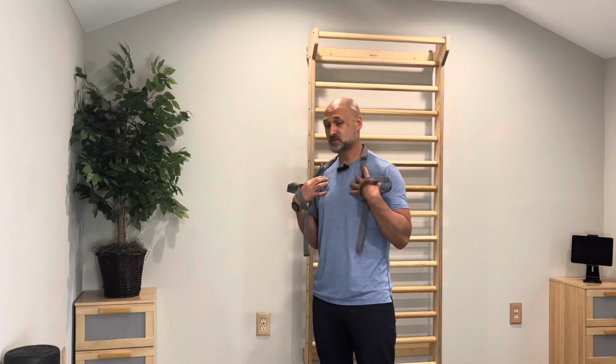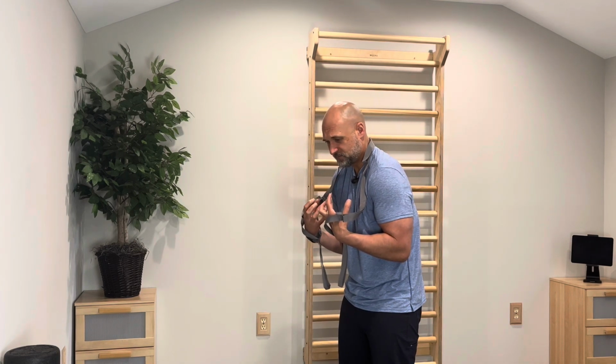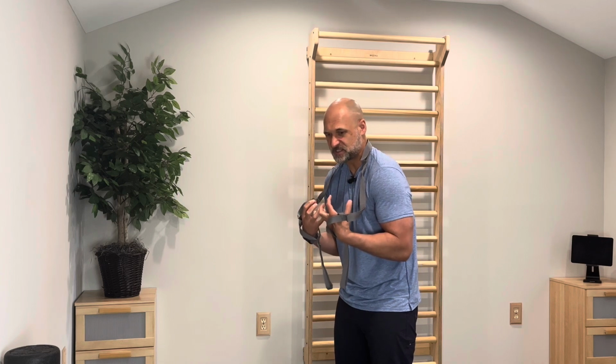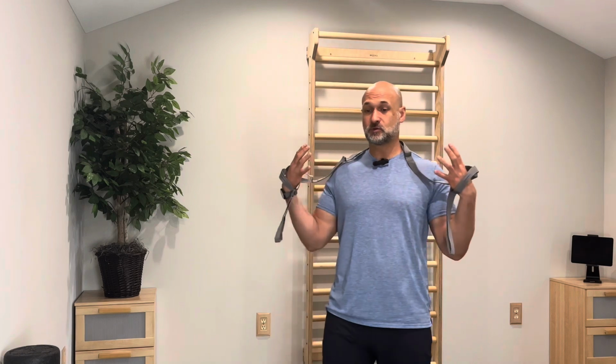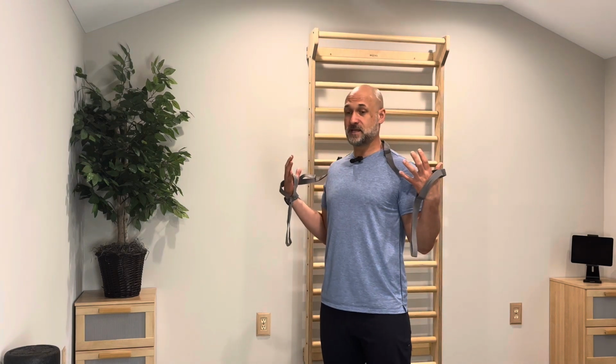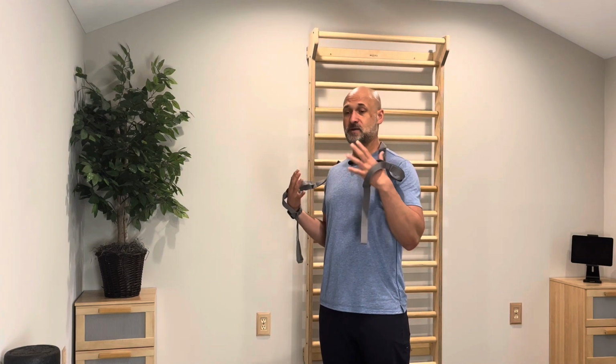For our mobility portion, we're going to be addressing the tension and tightness in our pectoralis major, our chest muscle. When these muscles are tight and tense and restricted, they pull us into this forward flexed position, or bad posture, misalignment. So we're going to be working to break that tension up, which will allow us to more easily maintain good posture, a nice upright spine, a lifted and open rib cage.